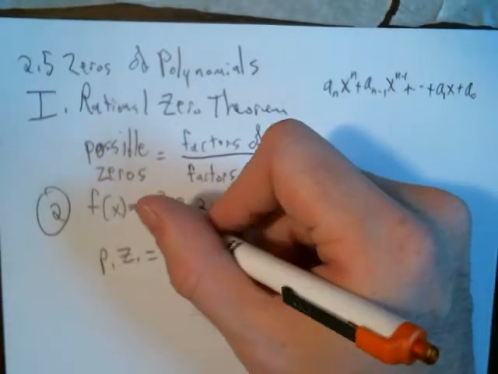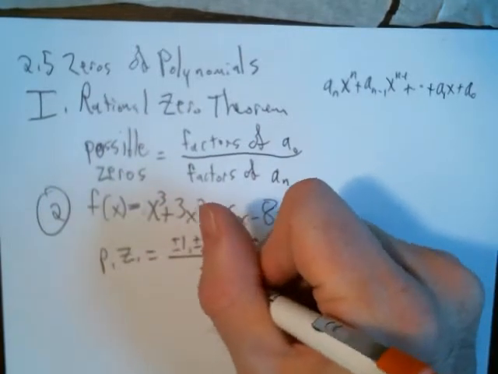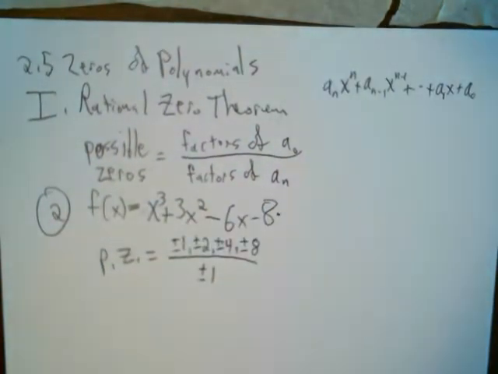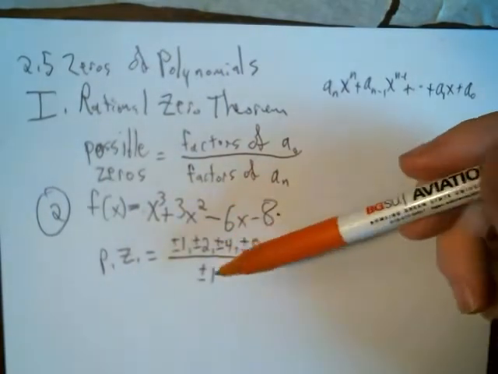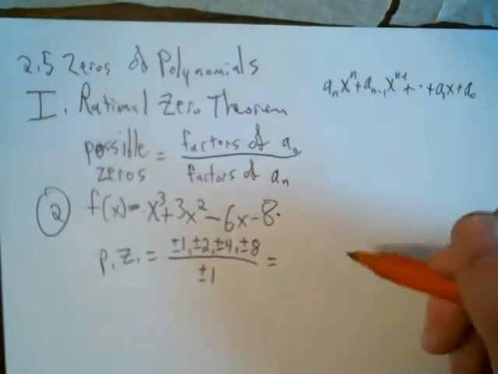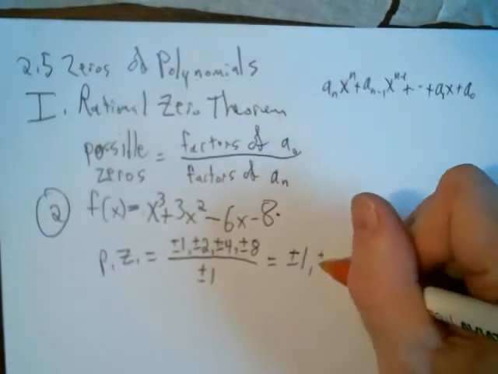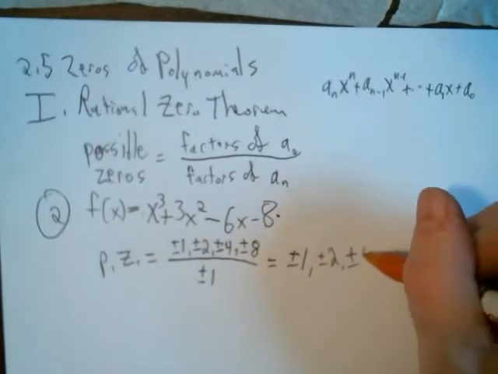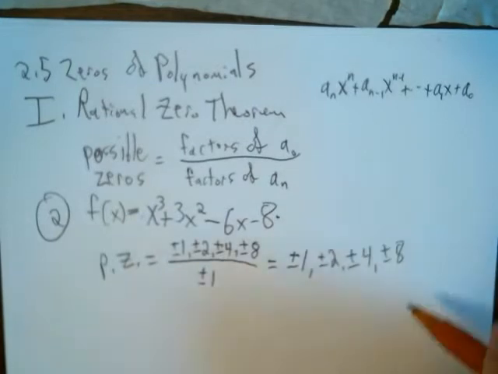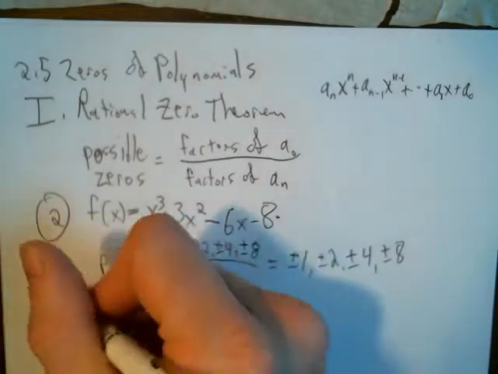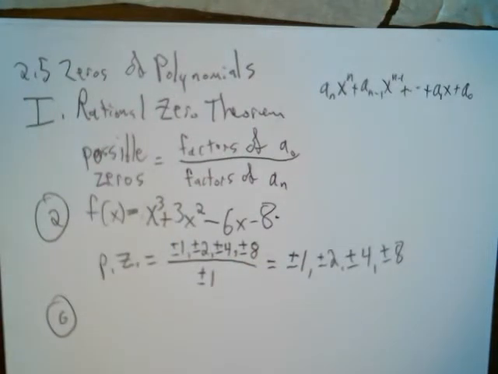In the denominator, the only thing that divides the leading coefficient is just 1, so you'll put plus or minus 1. Then we'll simplify. Plus or minus 1 over plus or minus 1 is just plus or minus 1, and plus or minus 2 over plus or minus 2 will just give you plus or minus 2, etc. So it's a finite list. It's kind of a long list, right? We have 8 numbers we would have to go through and check manually. But it's better than going out into the middle of the desert and wandering around for a couple of years.